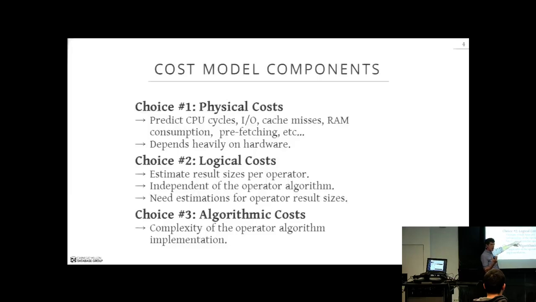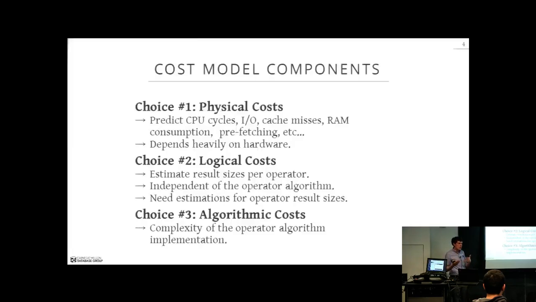The tuples may not be in the same order. We don't care about that. In order to do this, though, we need to have estimations for the amount of data that's going to come out of each operator, and we could use that as the input for the next operator, and then that'll determine what we think is going to happen. And as I'll show as we go along, this is really heavily dependent also on what the data looks like and what our predicates look like. And this is what most people do, but this has a lot of problems.